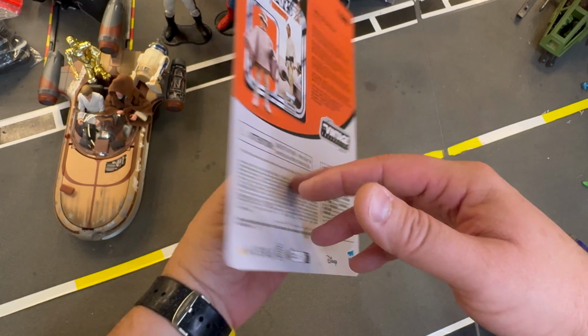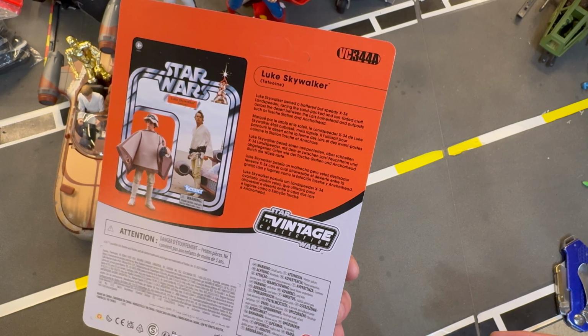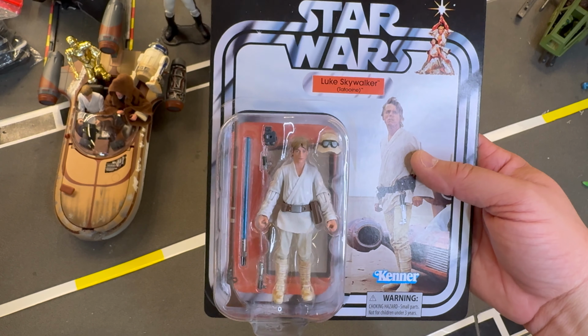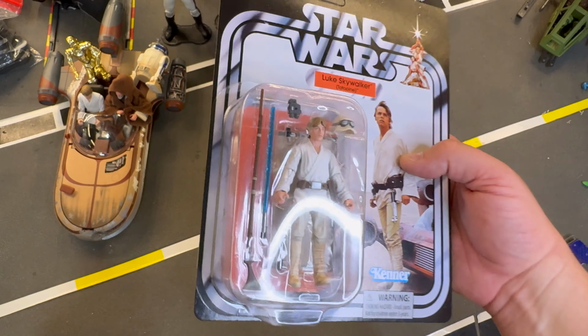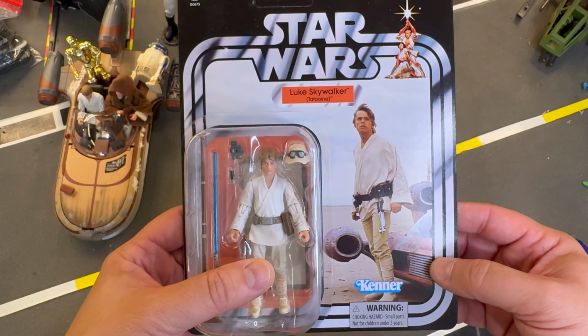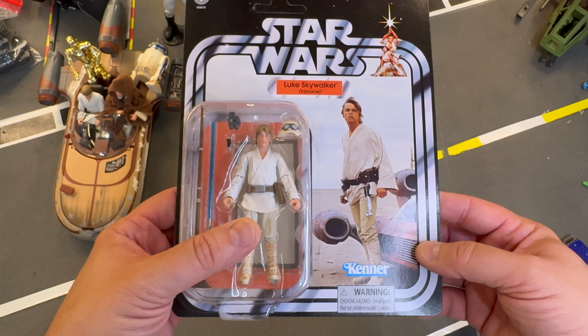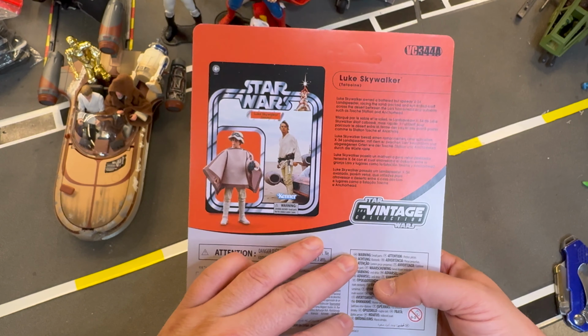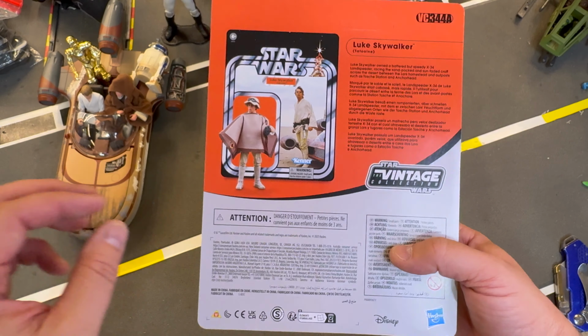Okay, so the Luke Skywalker, that's right, it's VC344A. So VC344A, the Deluxe Luke Skywalker. Yeah, the packaging, I love the photo on there that they use. It's a different photo than the one you normally get with Luke. Overall, it's a very nice package. Comes unpunched, of course, because most of these come unpunched whenever you get them in the sets.